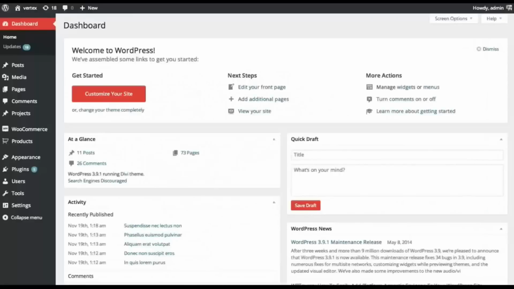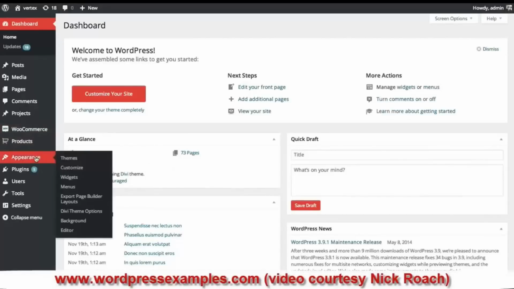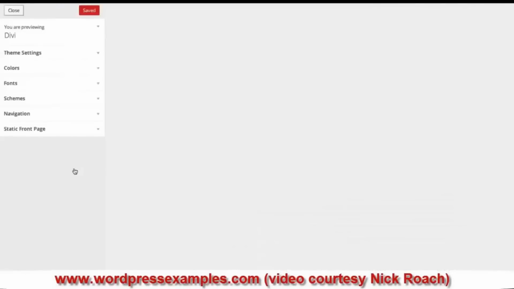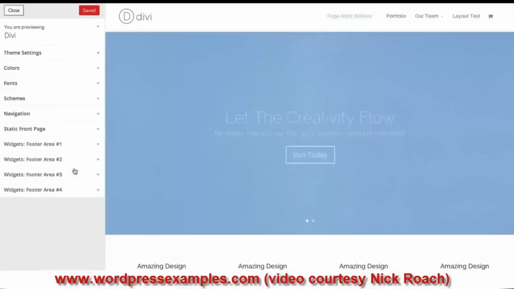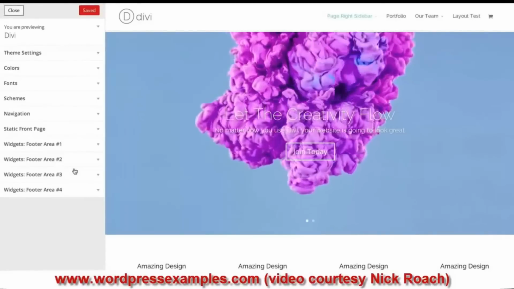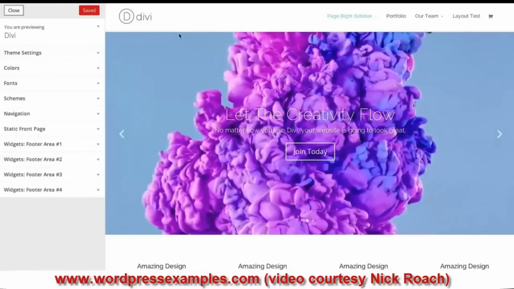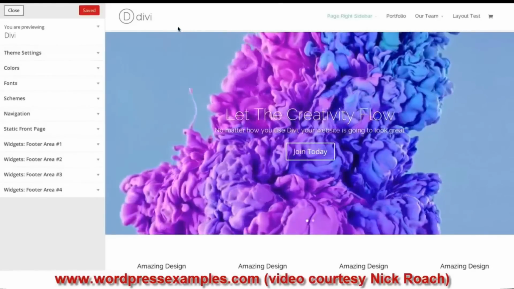In this tutorial, I'll be showing you how to use the header and navigation options. These can be found inside the Appearances Customizer tab. So when you log into your WordPress dashboard, go to Appearances and then Customize, and this will launch the theme customizer. You can see a preview of your website on the right, and all your theme options within the customizer on the left. And there's a couple settings that apply to header and navigation specifically.